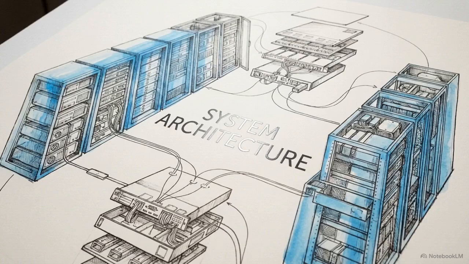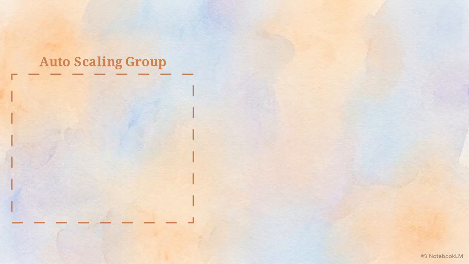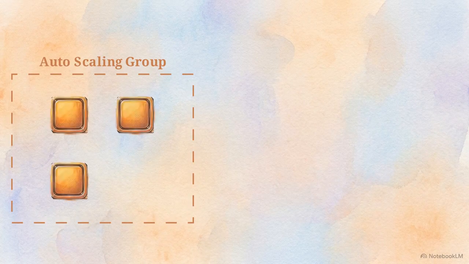Modern systems engineering aims to achieve horizontal elasticity, a state where compute supply automatically and continuously maps itself to real-time workload demand. The primary mechanism for this is the Amazon EC2 auto-scaling group. This is a logical boundary that manages a collection of EC2 instances, expanding or contracting the fleet based on defined traffic conditions. This elasticity relies on a telemetry loop.